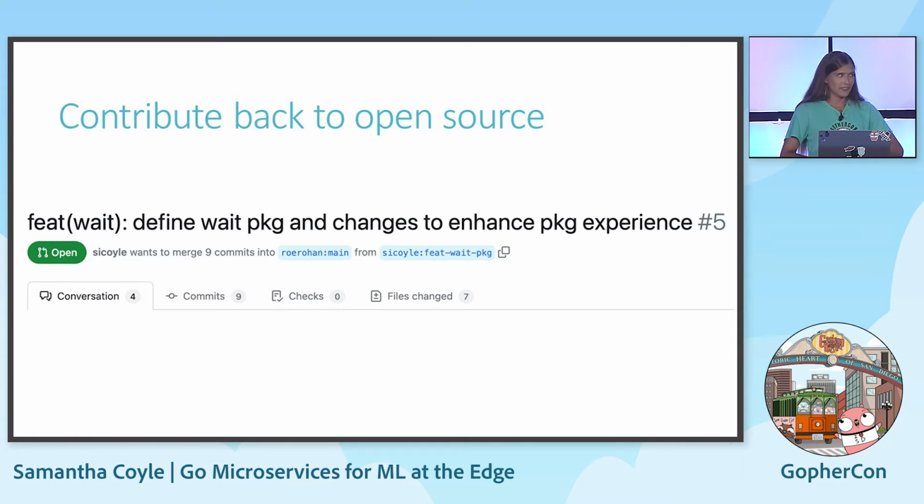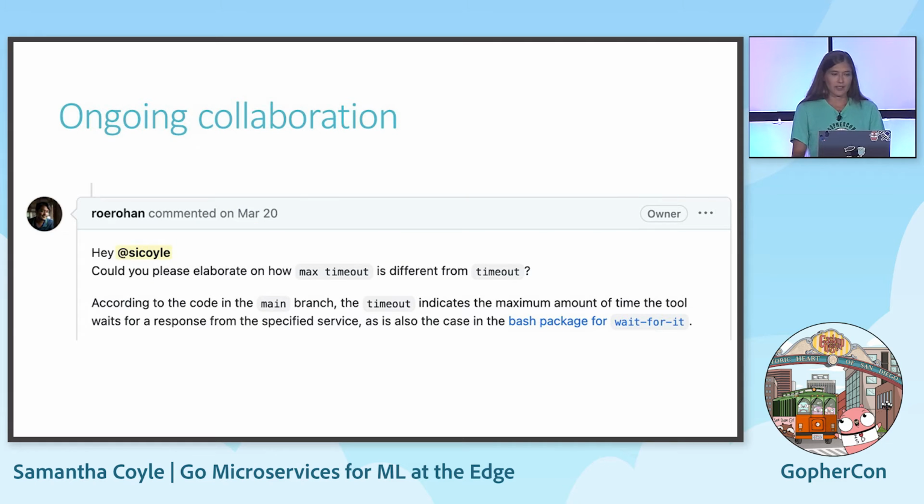And so naturally, we all like open source, right? So we contributed back to this project, and there's an open PR out there and an ongoing collaboration effort. So when I brought this back into the open source project, I actually added in some retry logic because that's what we wanted for our project in case there were intermittent issues or transient issues. So we wanted it to retry. So we're kind of having some conversations on that front, as well as the classic tale of it works for me, but not the author. So that's fun, right? So ongoing collaboration.